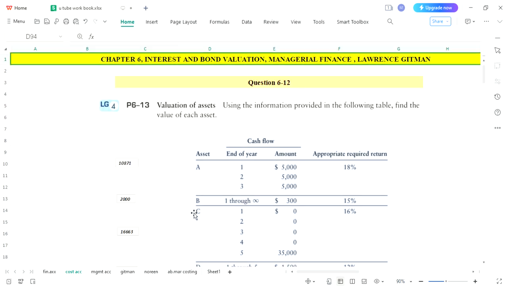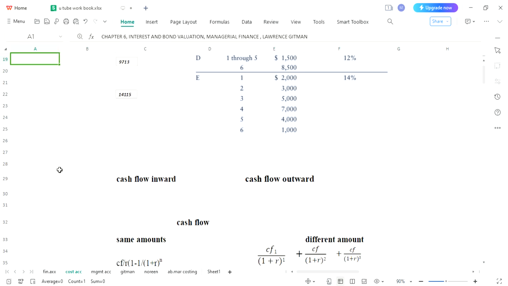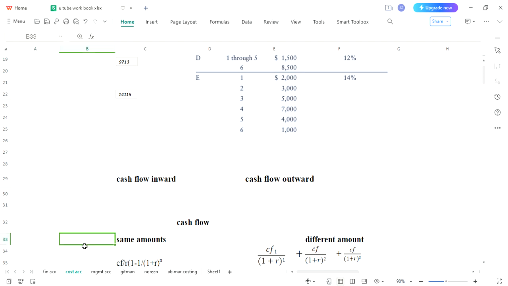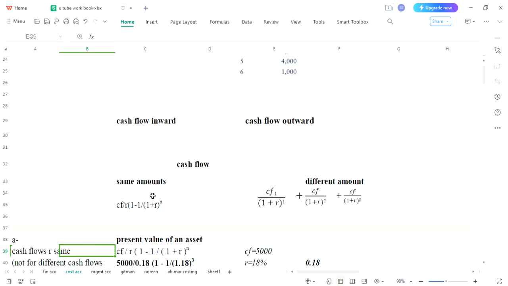So 6.13 has been completed. It was having 5 parts. We have reviewed the answer as well, checked as well. All answers are in front of you, solution is in front of you. We have learned we can use individual formulas, we can use collective formula, or we can sometimes use a hybrid way in which both collective and individual formulas can be used. So please note it down. This would be very helpful for you, how to put individual formulas, how to put collective formula for calculation of present value of an asset.